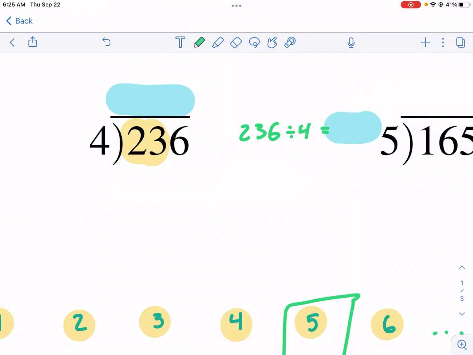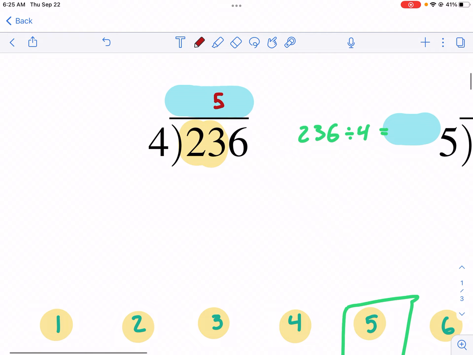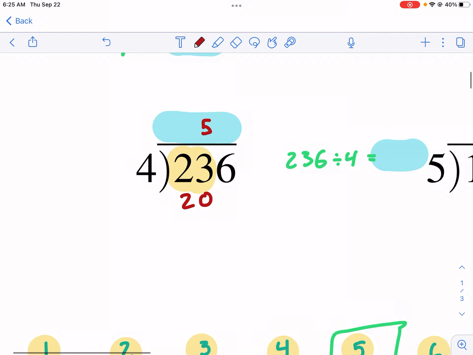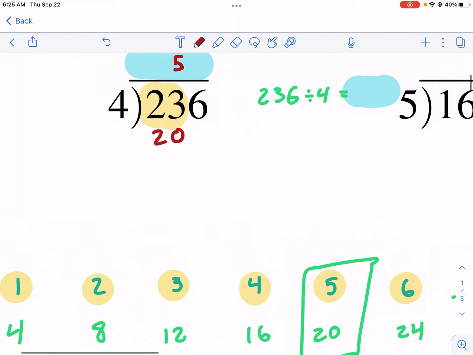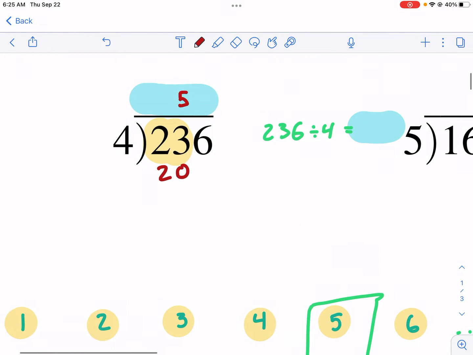So we're going to choose 5 here. And the reason why we're choosing 5 is because we get close to 23, but not over. So 5 is going to be our guy. So we're going to put 5 here above this little 3. So 4 times 5 gives us 20. And again, I chose 5 because I got close to 23, not exactly. So I put that 5 above the 23 and then I write the actual result 4 times 5, and I put that here.